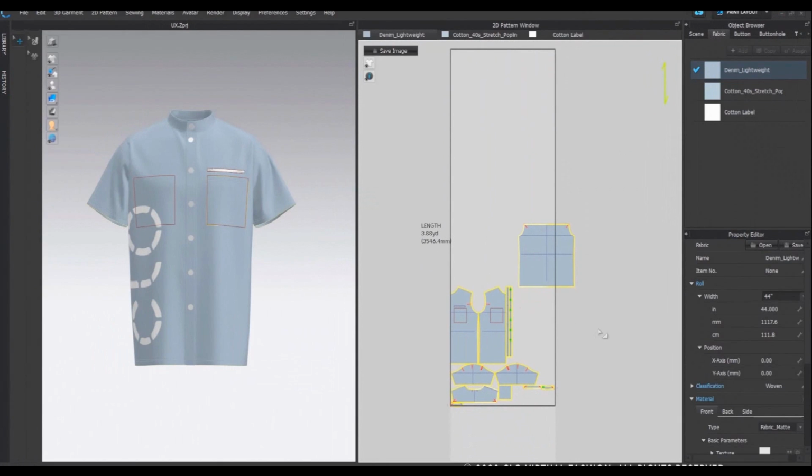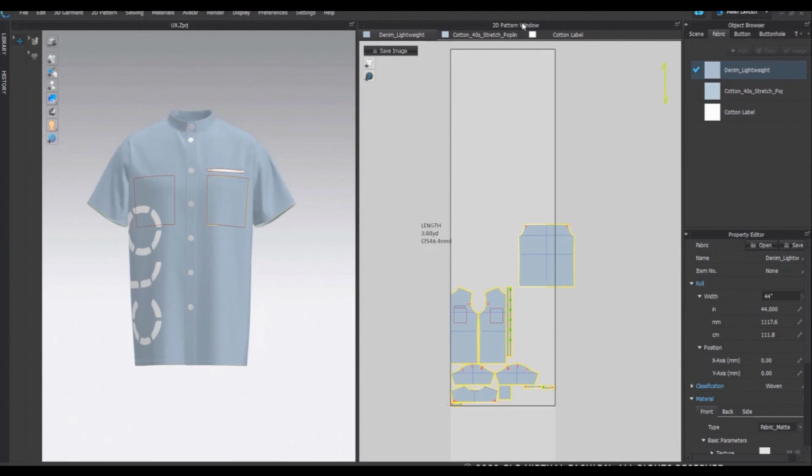If you click the print layout, it will solely showcase the print layout alongside the 3D garment window. So if you want to see both the print layout and the BOM together, you don't necessarily have to go back to the BOM mode.